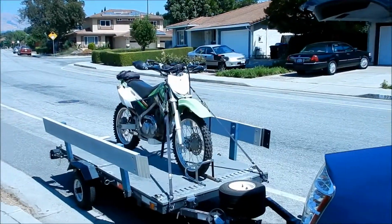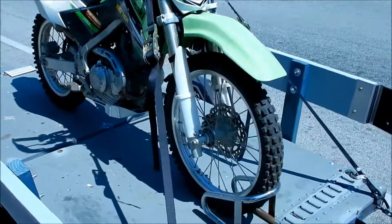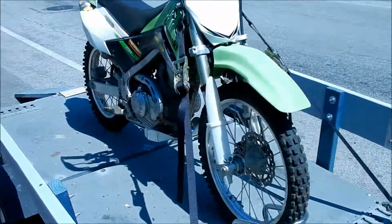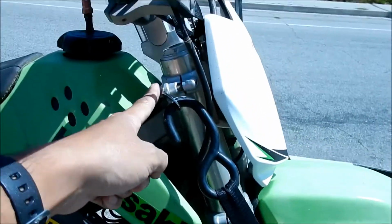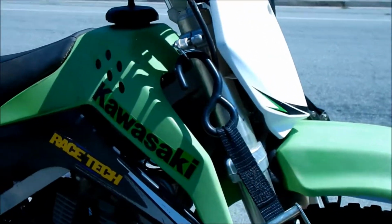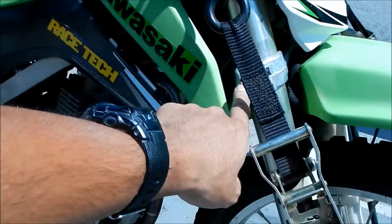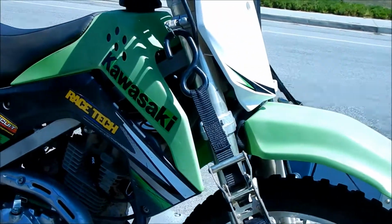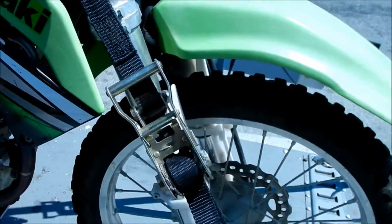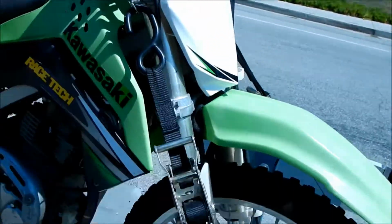Alright, here's a demonstration of using the Canyon Dancer tie downs. It looks like it works pretty good the way I set it up. If you remember correctly, we installed it on the top triple clamp right here, because we couldn't put it here. Why was it? Oh, because it's going to hit the plastic here, unfortunately. So yeah, it looks like it works pretty good. It looks like no problems. It's not moving or anything.